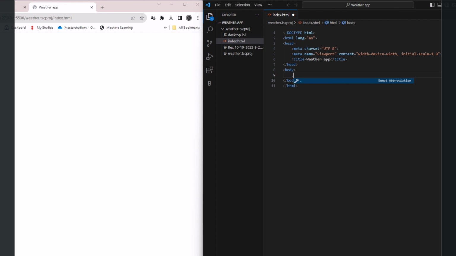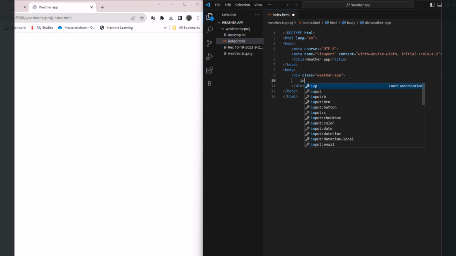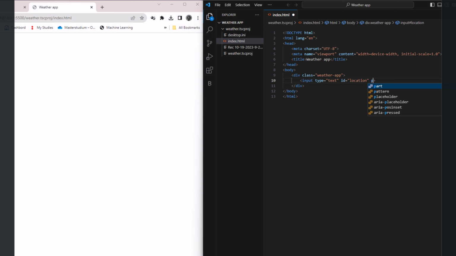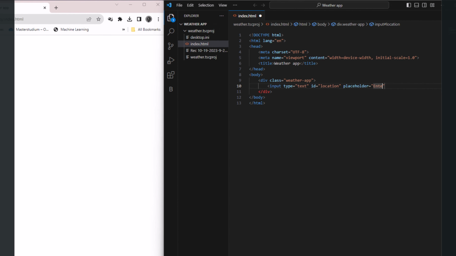Here you need to design your user interface, and this is where you decide how your app will look. You need an input field for the user to enter their location, for example a city name or zip code.